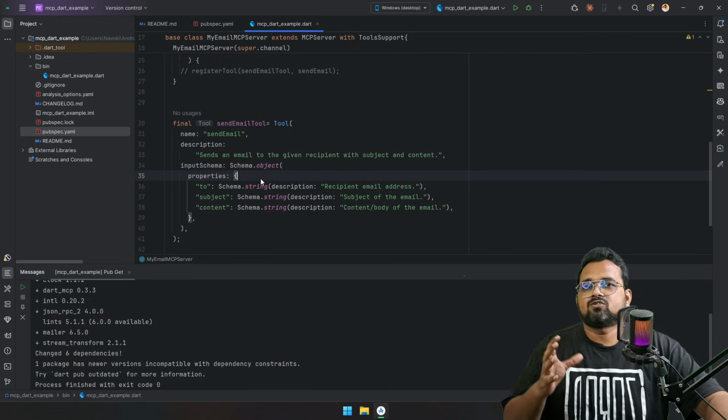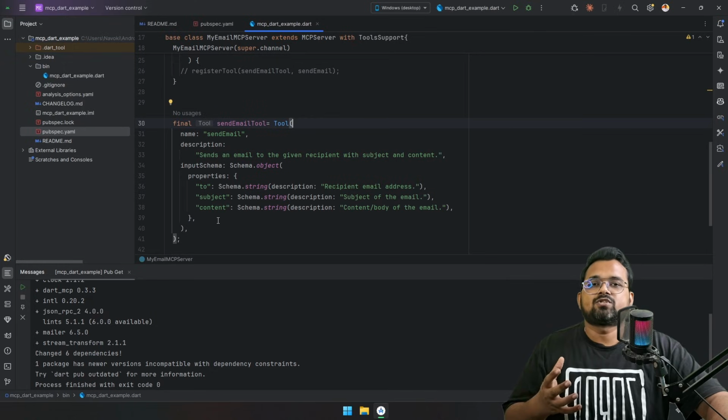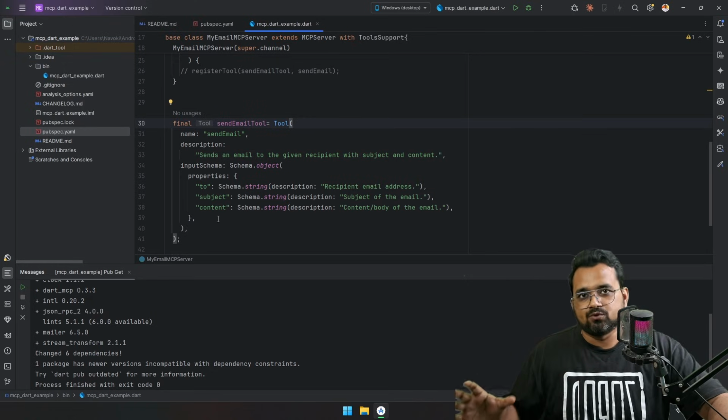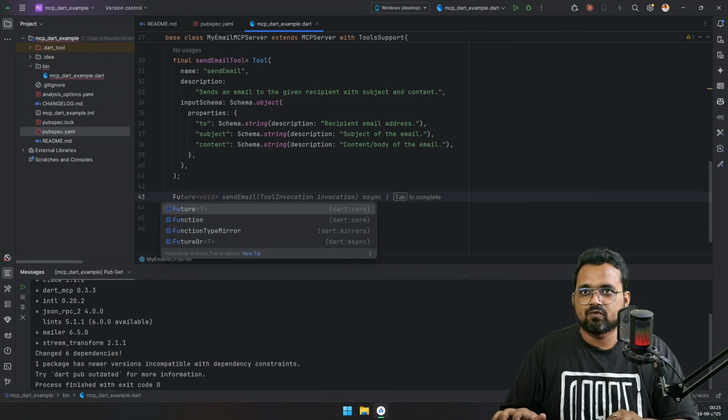Now this declaration part, you are saying, is not something new. If you have made some AI agent at some point or you are reading about it, this is a very common procedure to declare a definition about the tool that the LLM is going to use. Now we are going to create a function that will be the actual implementation of our function.